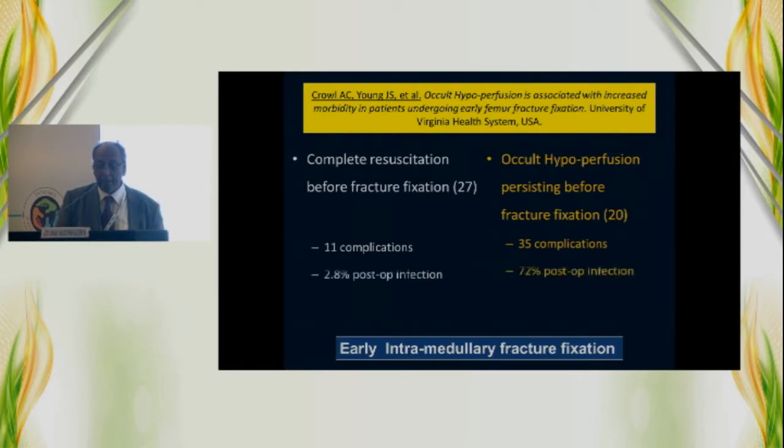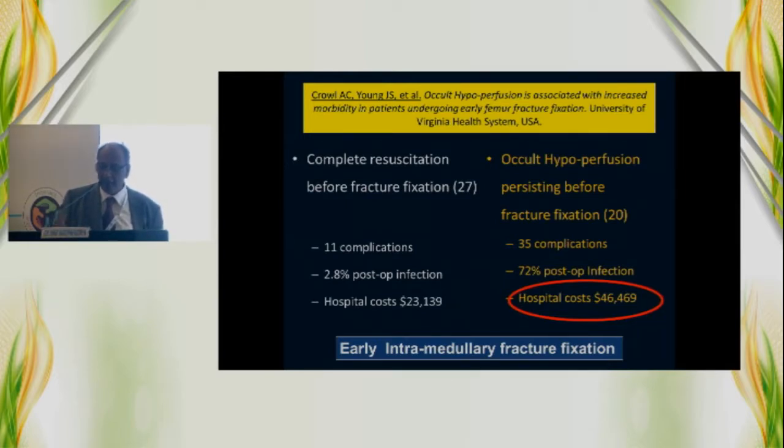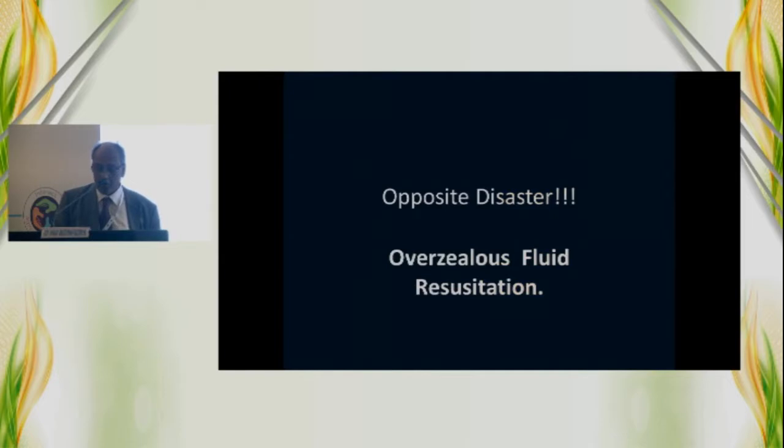And if you compared the complication rates and the costs in both these groups, the difference is really stark. It's a huge difference when you operate on these patients when they're adequately resuscitated, or you operate on them when they are inadequately resuscitated. And this is a simple thing all of us can take to our practices: to make sure that patients are adequately resuscitated before we take them on to surgery.